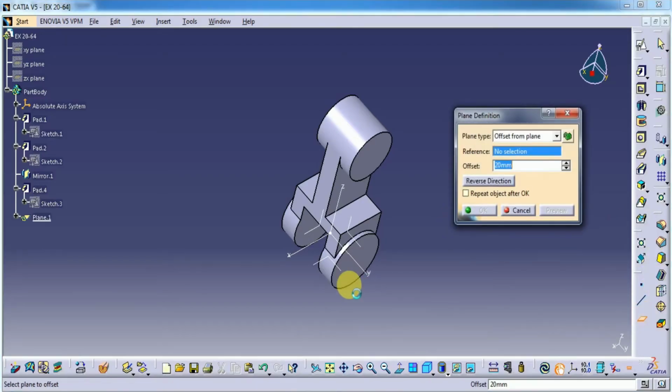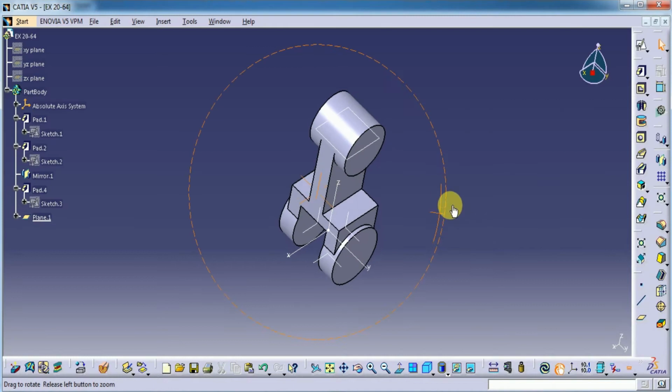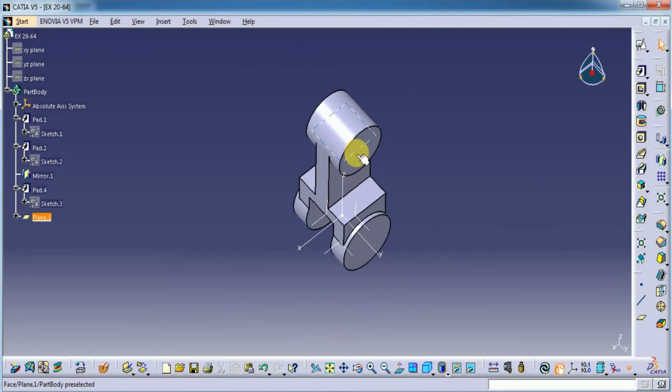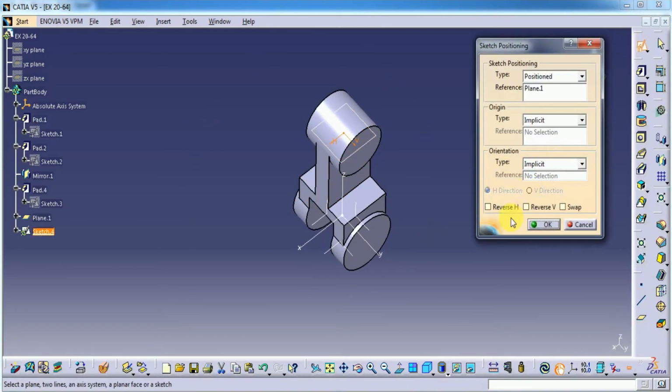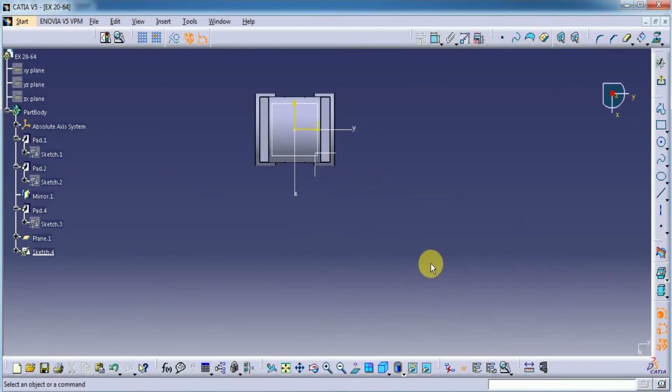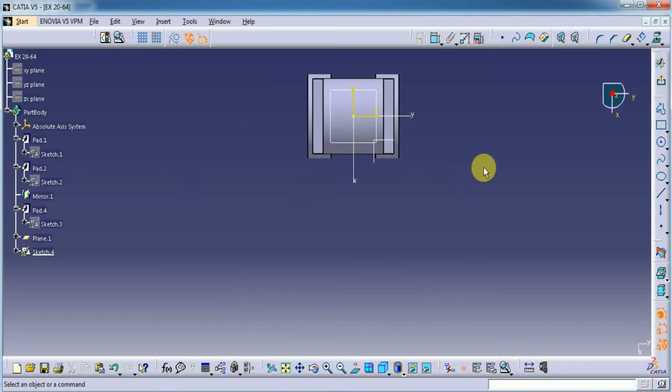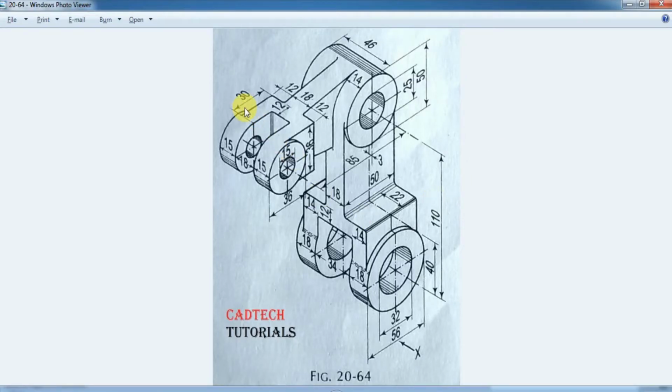So let's select the plane. It is 110 mm height. Okay, so let's add this plane. Okay, so here again draw this shape 30 by 18, 20, 30, 42 width.